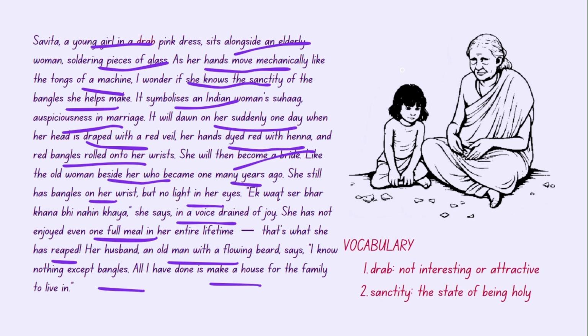And her husband, who is an old man with a flowing beard, says that he does not know anything except how to make bangles, and all he has been able to do through making bangles is to make a house for the family to live in. That is all he has been able to do.